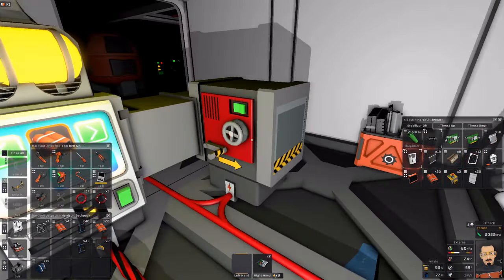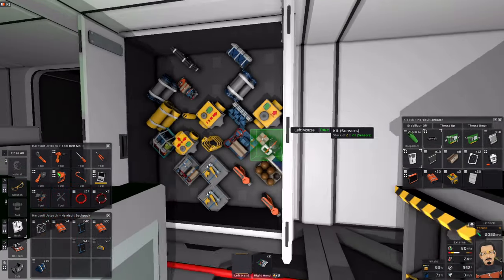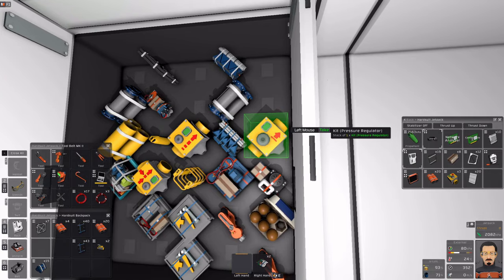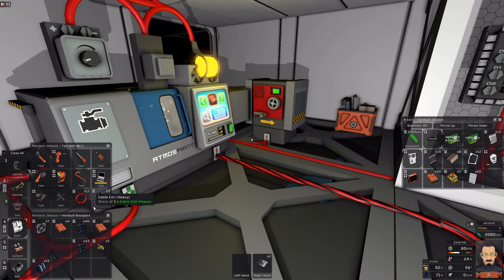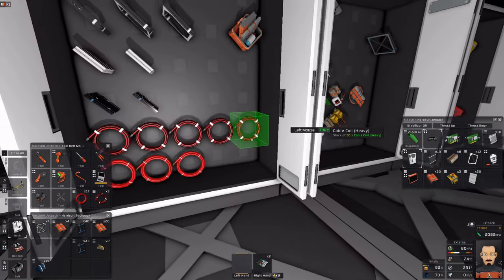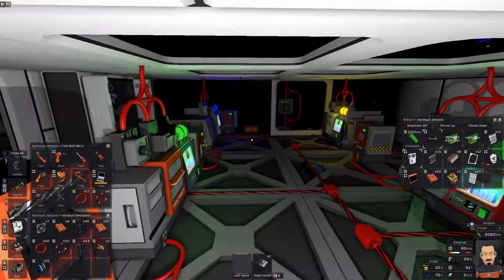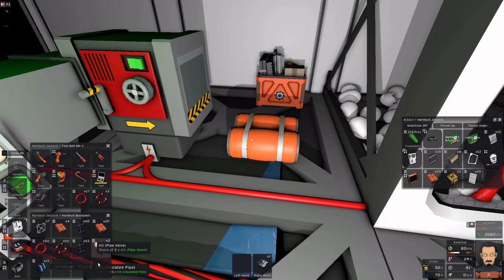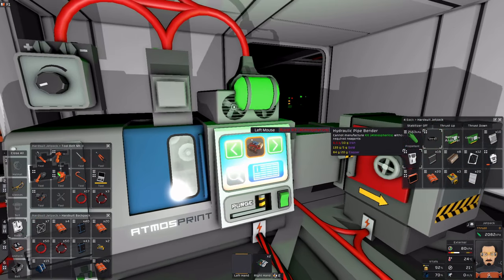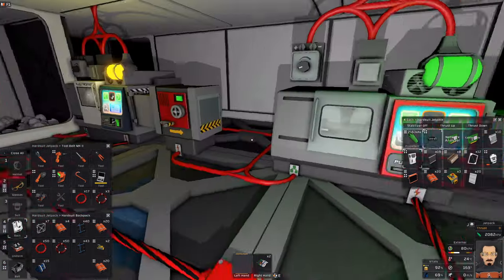So, I've been trying to get insulated piping, because I do need to not only do that, but also I want to. Is that all the cables that I have on me? I'm gonna need more than that. Okay, got it. So I need an atmospheric AC. Oh, I'm out of iron completely. Ugh, I actually gotta smelt it. Okay.